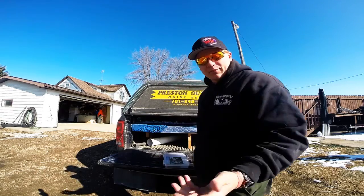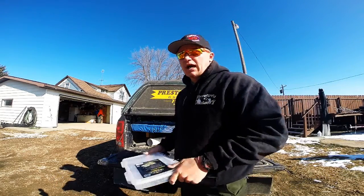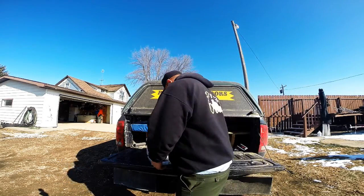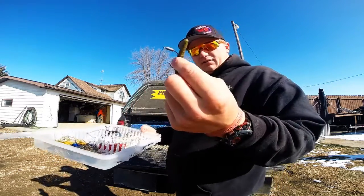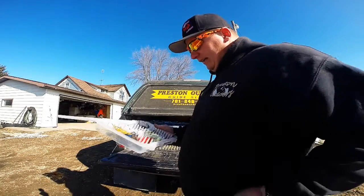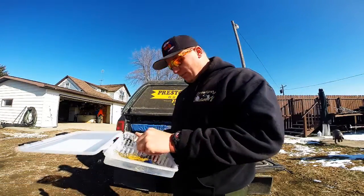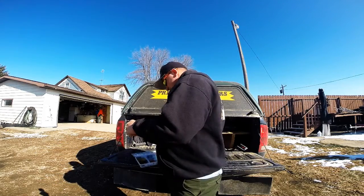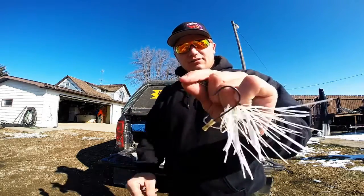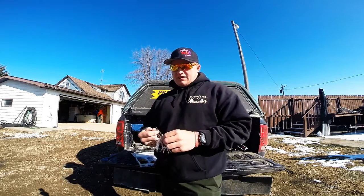I just kind of picked a random box — I thought this one was a really good one to start with. This is my spinnerbait, buzzbait, and chatterbait box. I don't have many of any of those three categories so it's a good way to start. I keep my colors really really simple. To me a very classic style and color for a spinnerbait is a white single-blade Colorado blade spinnerbait — that to me is a classic. It's kind of what I grew up fishing.